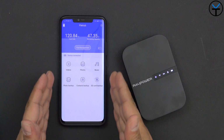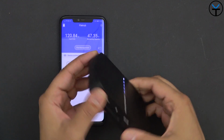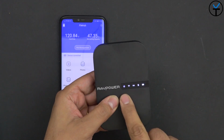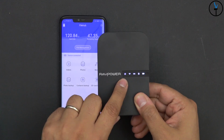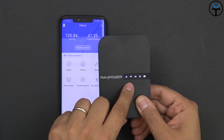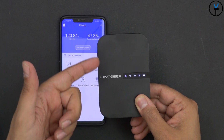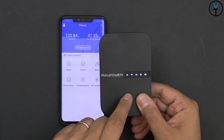And this is how we're going to be able to manage the connections or the features of this actual unit. There's a few buttons on the side as well as on the top, and let's start off. So you have 5 indicators here, and this one on the left side is basically the internet. So whenever you're connected to the internet, this one will illuminate. This is whenever you have Wi-Fi on or off, and this is the ability to basically use Wi-Fi from it, not connecting to it. Connecting to it will basically either be the 5 gigahertz or the 2.4 gigahertz.